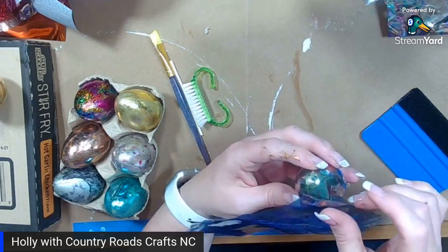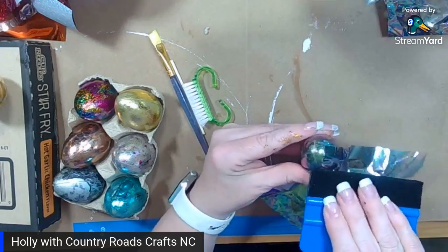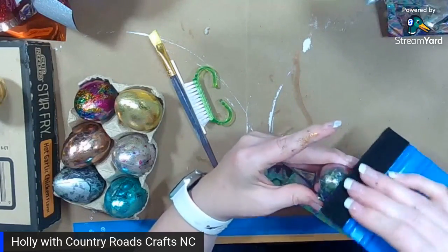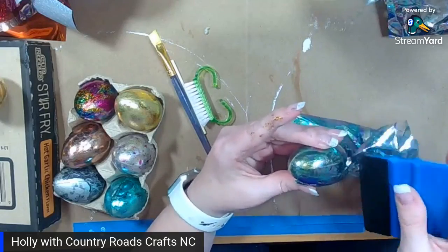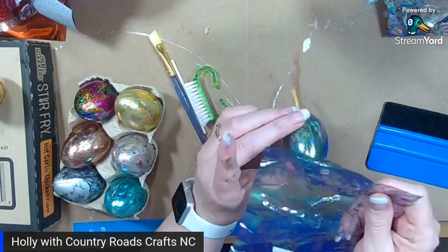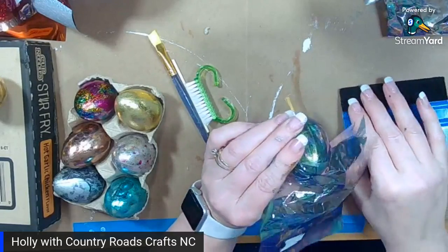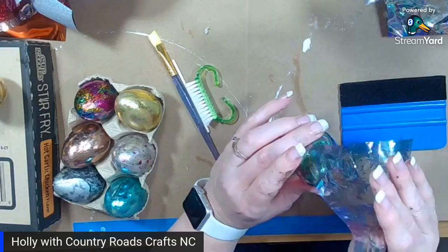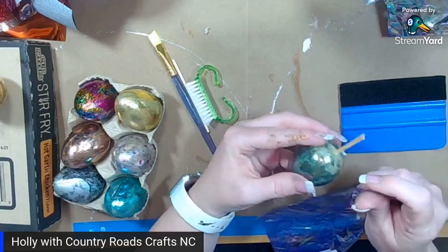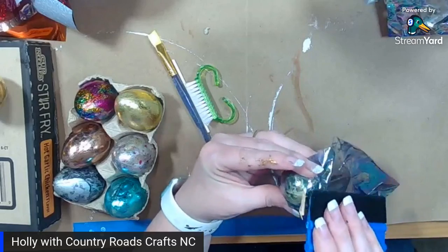Let's see. And this one here is one of the later glue ones I did, so I glued it really good. The adhesive, I put the adhesive on good, but this one, the first few I didn't do so good on. But I learned. I'll get there. It takes some practice with this foil. One time I brushed it on and I left brush strokes in it and it left lines and it was kind of weird, but it was cool because it was a flag. So it made it look like a rustic flag or a tethered flag, so it was kind of cool.